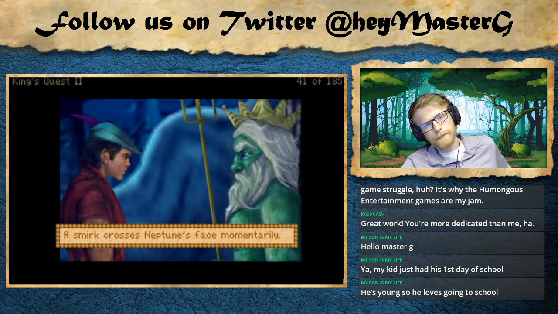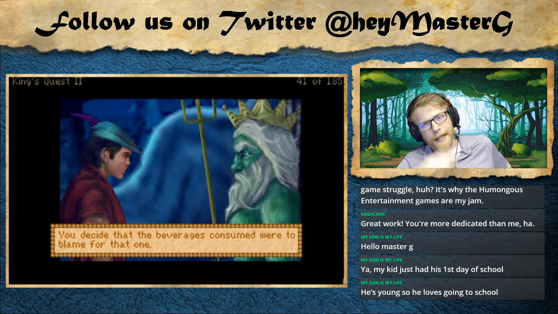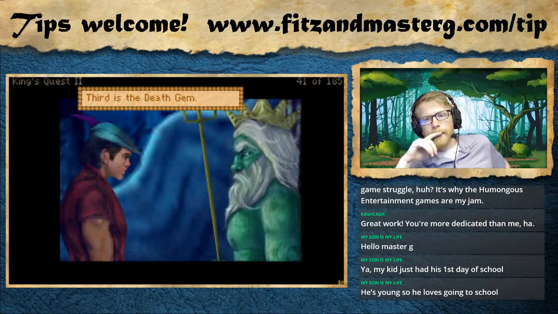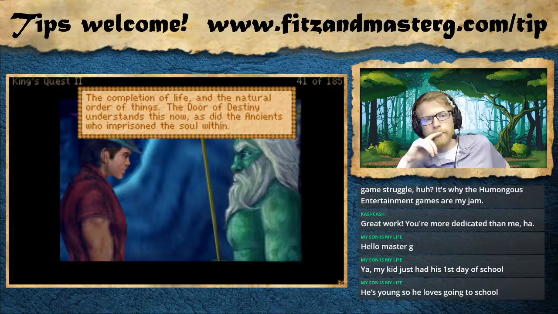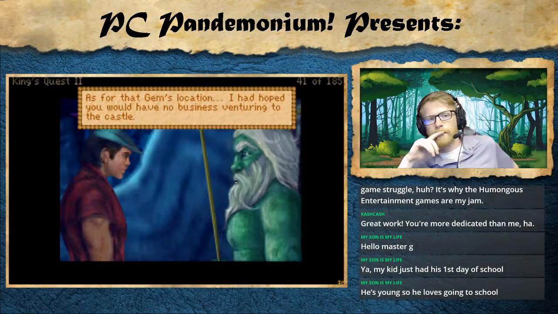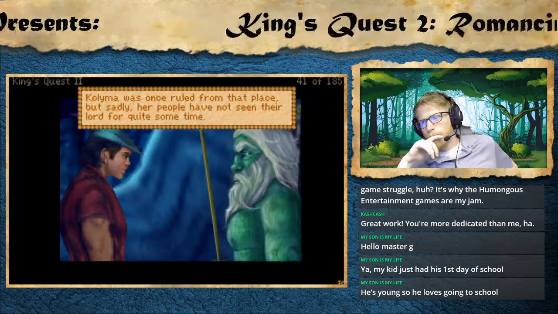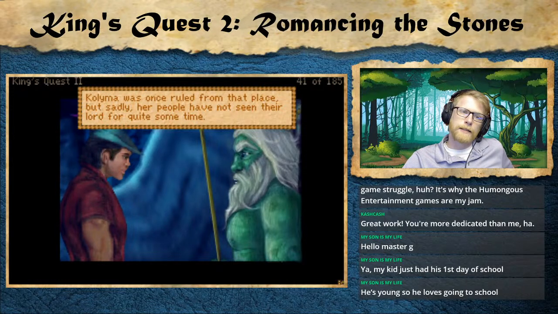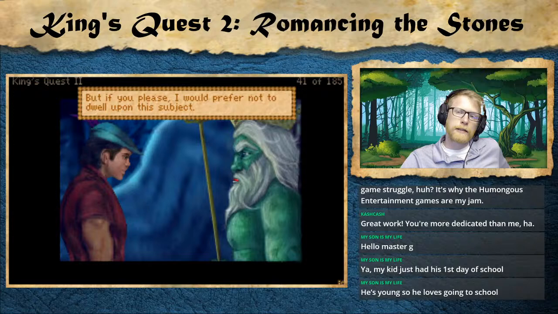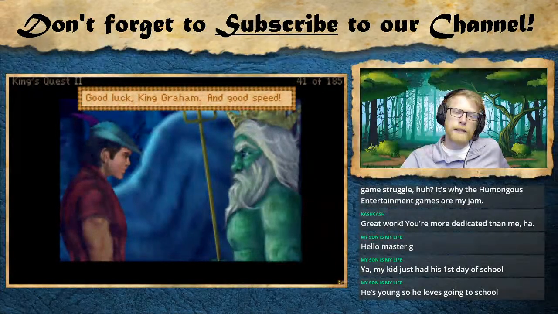A smirk crosses Neptune's face momentarily. You might say that air is not exactly my element. You decide that the beverages consumed were to blame for that one. And the 3rd gem, Your Majesty? Third is the death gem. The completion of life and the natural order of things. The door of destiny understands this now, as did the ancients who imprisoned the soul within. As for that gem's location, I had hoped you would have no business venturing to the castle. Kolima was once ruled from that place, but sadly her people have not seen their lord for quite some time. But if you please, I would prefer not to dwell upon this subject. You have done me a great service this day, and I thank you. Good luck, King Graham, and good speed.